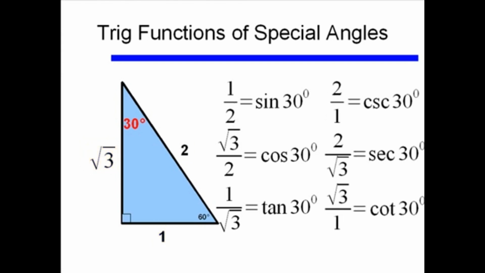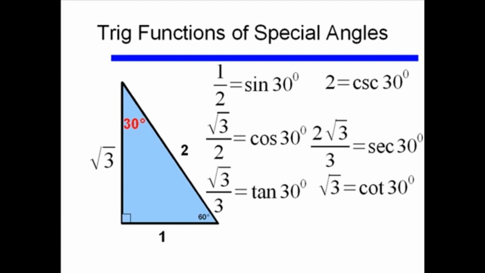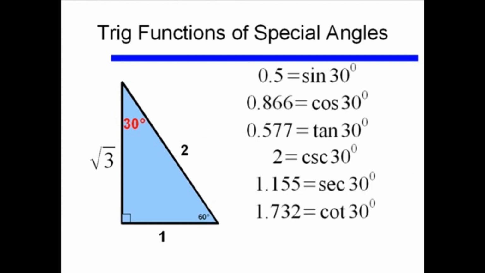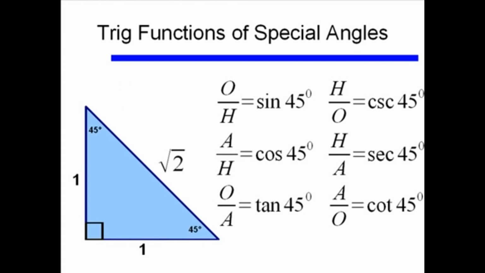Our cosecant of 30 degrees is 2 over 1. Our secant of 30 degrees is 2 over square root of 3, and our cotangent again is adjacent over opposite, or square root of 3 over 1. Again, we could rationalize our denominators and get these exact values for cosine, sine, etc. of 30 degrees. We could also plug those into our calculators and come up with approximations of these special angles. We talked about 60 degrees, we talked about 30 degrees, so now there's the 45-degree angle left to talk about.